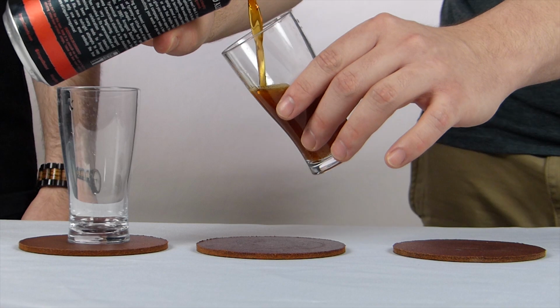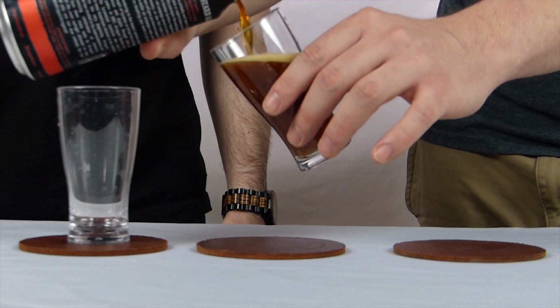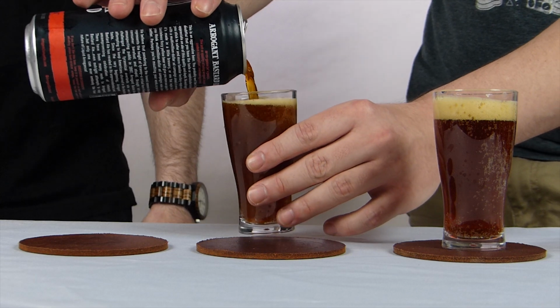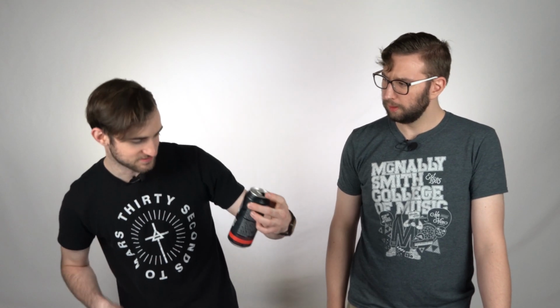So let's crack this bad boy open and drink fresh, numbskull. Yeah, I didn't put this in frame at all. No, you didn't, but that's okay. I forgive you. The first one you definitely didn't do in frame. No. It's a learning experience. Also, I don't think I even said what it is. Oh, it's an ale. My bad. Just an ale? Yep. Not pale, not red. It's just an ale. It's dark.